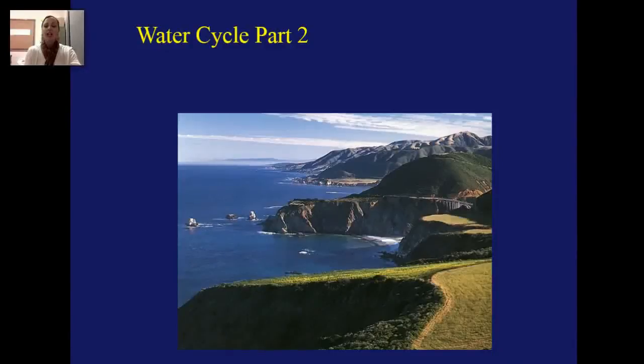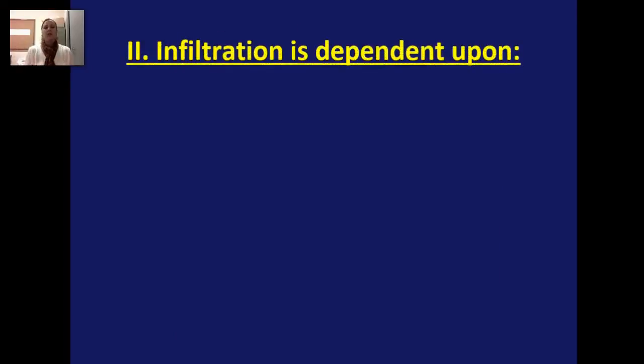Moss here. We're going to continue our discussion of the water cycle, and now we're going to look at what happens to the precipitation once it hits the earth. Well, we mentioned in our previous video that it can run off. If it's not able to go into the ground, it may puddle up or flow over the earth's surface. That's called runoff. The other option is to go into the ground, and that's called infiltration.